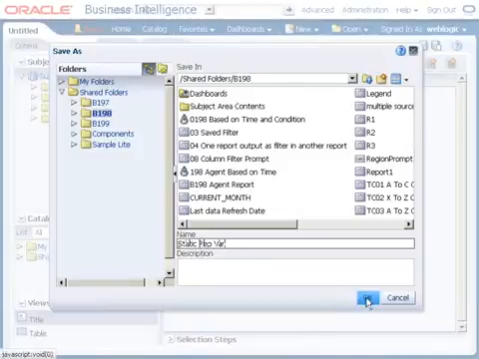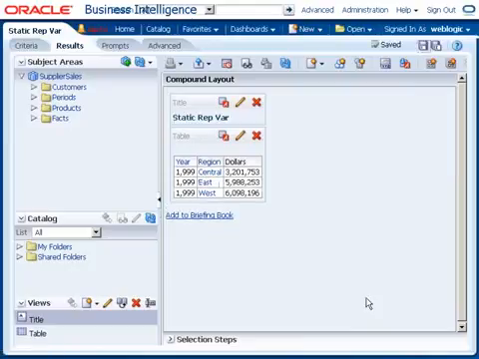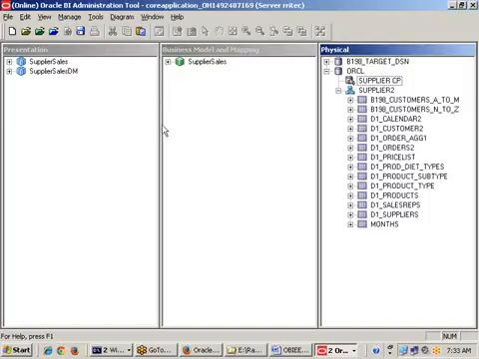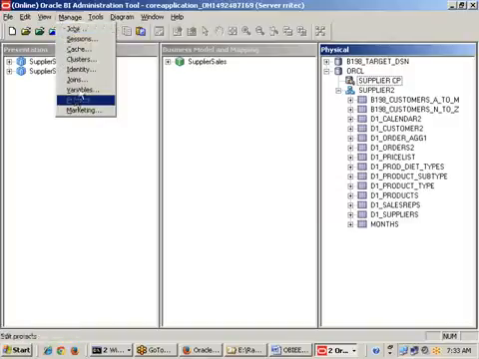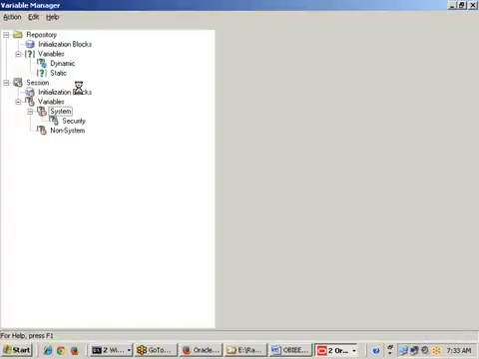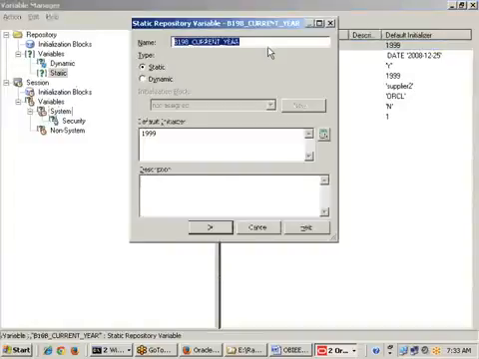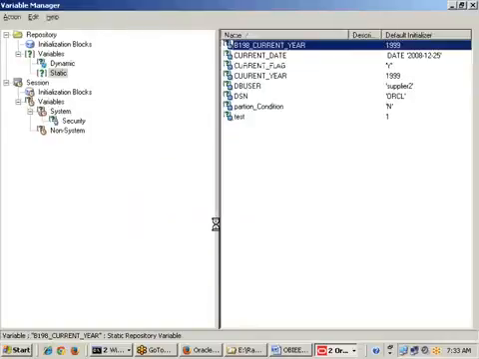Okay. Now, if I go back and change my variable value, then I come to the front end and run the report, will I see the latest data or the old data, sir? Let us observe that. Go to the variables. I am changing as my requirement got changed. My current year is not 1999, let us say 1998 or 2000 now. Because I don't have data for 2000, I am going with 1998.